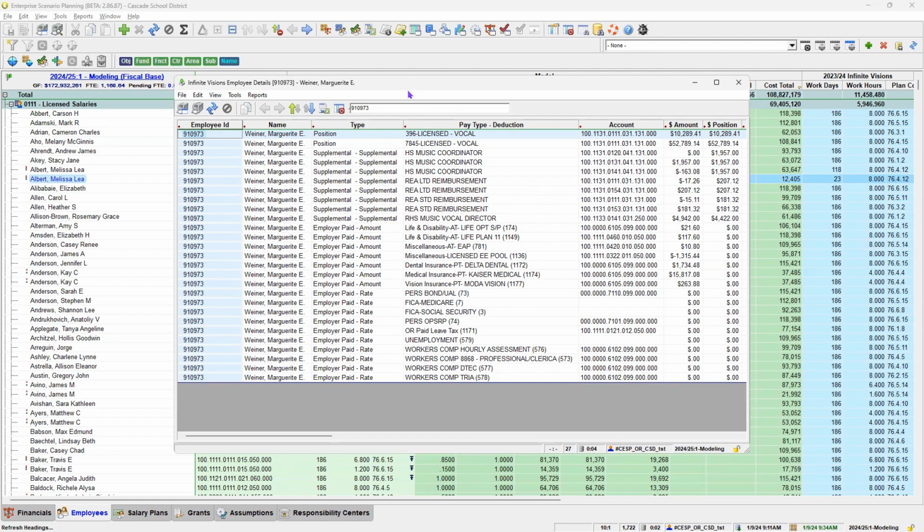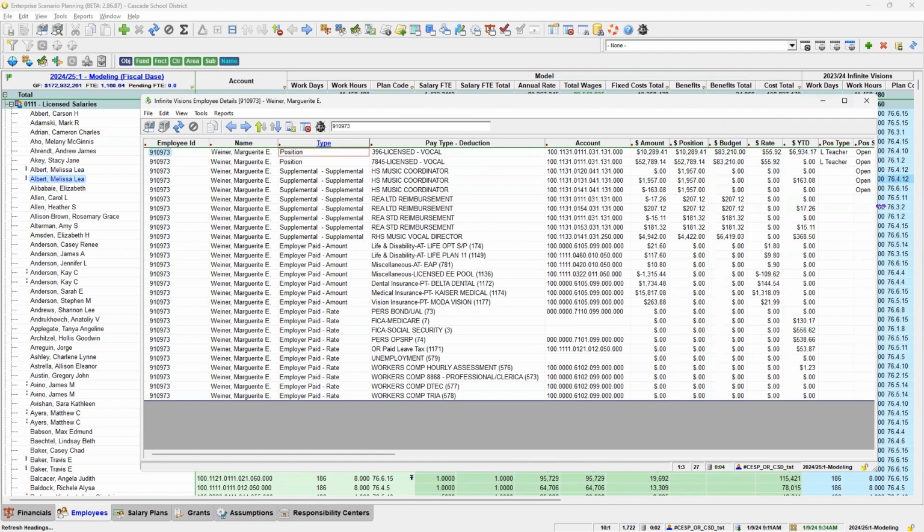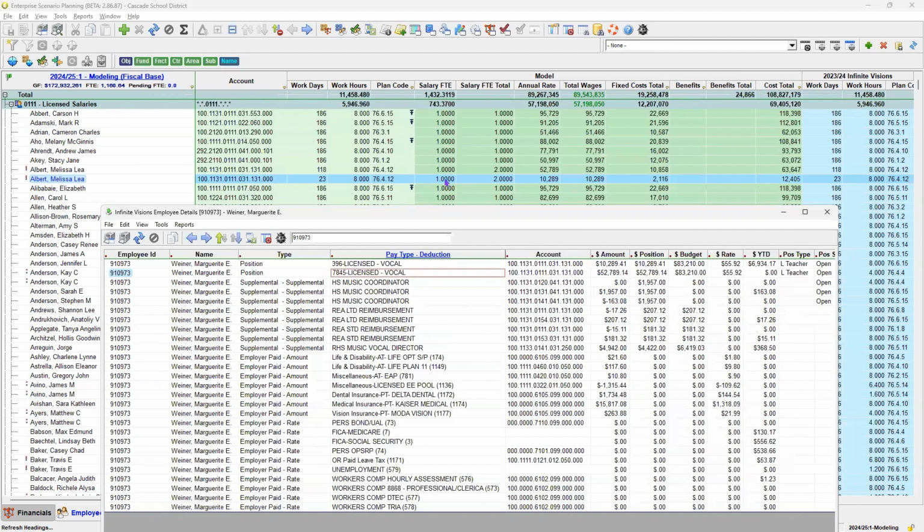So you can see she has 2 open positions. So more than likely, this would be where you would have to go and talk with HR because one of these probably needs to be closed. That's why she's 2.0 FTE. Remember, each position is 1.0, but her total FTE is 2.0.